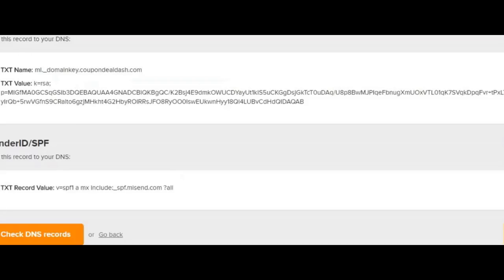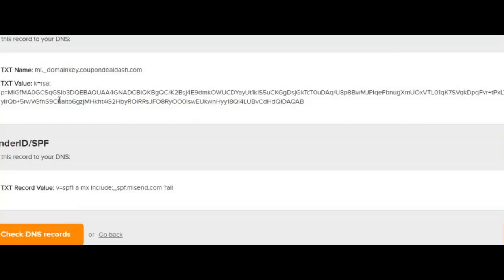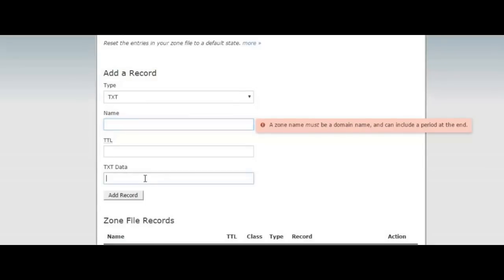Now the first one you want to put in is the DKIM domain keys. So what you're going to do is copy and paste this one right here, text name, and you're going to put it right here, name, and for the text data you're going to put this in there. Alright, and then add record, and you will see it down here.